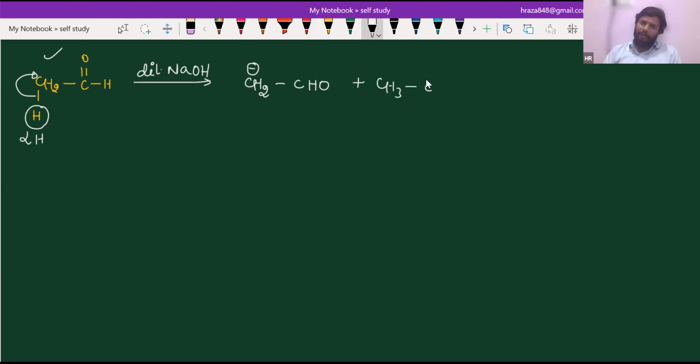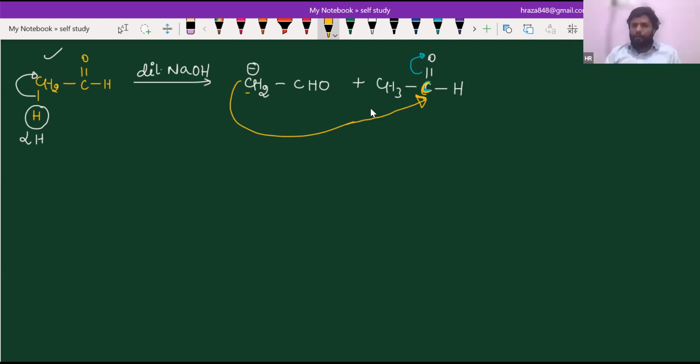So in order to satisfy its electron deficiency, this carbon will directly attack this carbon. Is that clear? Please do let me know. Oxygen is more electronegative, so it will take an electron from carbon. Now this carbon will have a deficiency of electrons, and this carbon, you can see, is the more electron-rich species, so it will attack this carbon. Is that clear? Please do let me know.